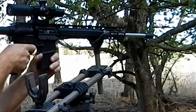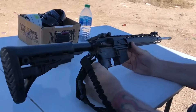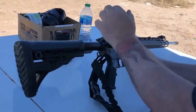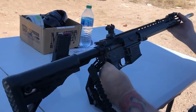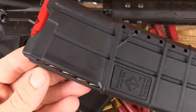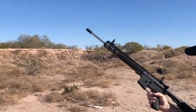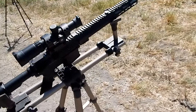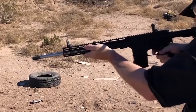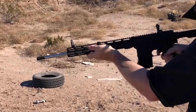The Milsport AR410 is perfect for hunting, plinking, or hobby shooting, with premier features at an affordable price point. It is an ideal choice for young or beginner shooters and comes with a patented 5-round mag, compatible with other Milspec AR15 lowers. Aftermarket choke tubes and wrench are available from American Tactical, and compatible 15-round mags with included speed loader are also available.